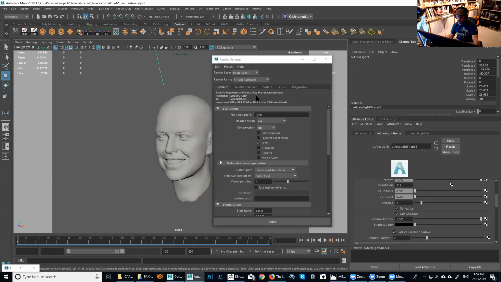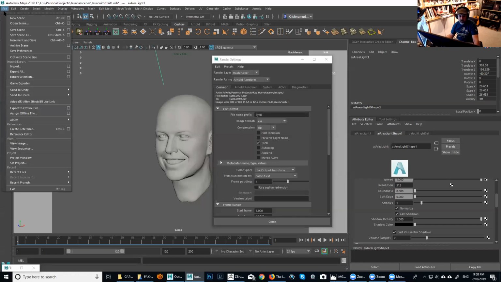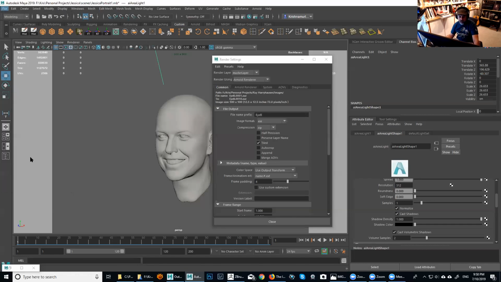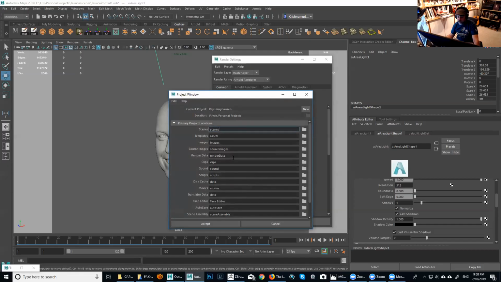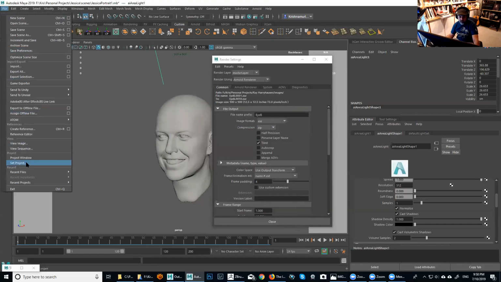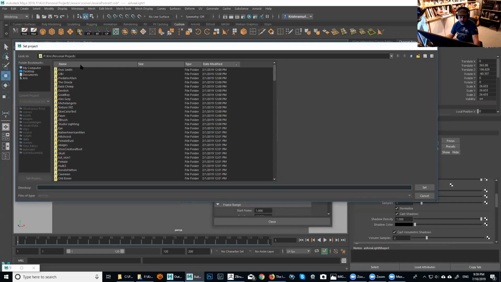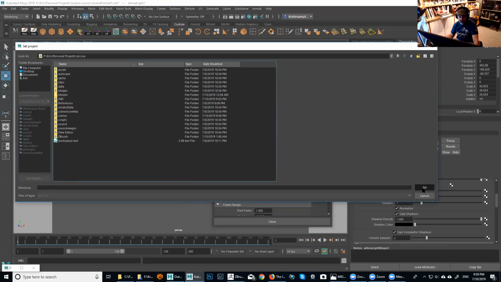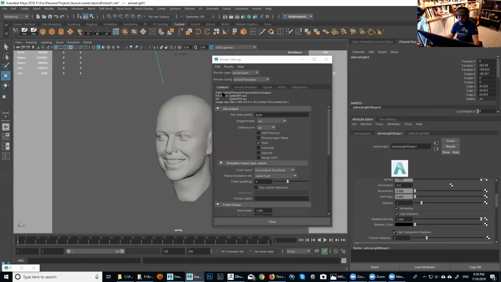As you can tell, this is already set up to the old model from last month, so I'm gonna have to set it up to this environment here. Since I already created the environment, as you remember, I went to the project window and it created all those subfolders for me inside of the folder. So I know everything is created and I don't need to do this again. All I need to do now is go to set project and point to the new one. So I can just say this is gonna be Jessica and then say set. Now you saw it switched this to Jessica images, right?